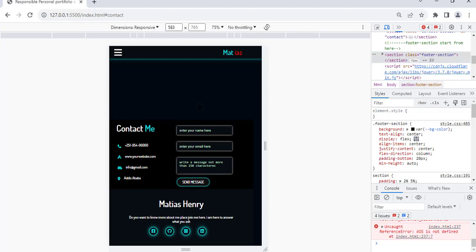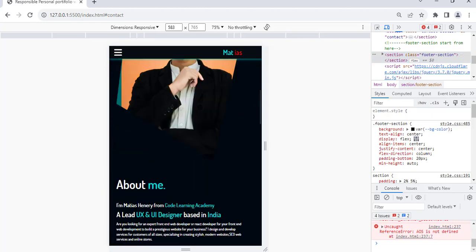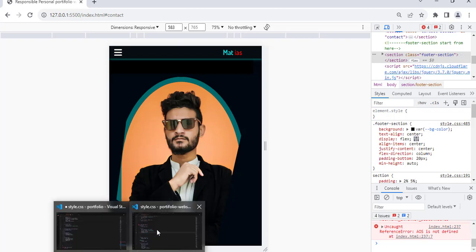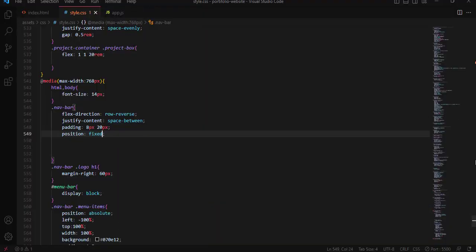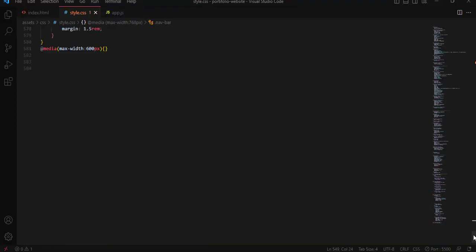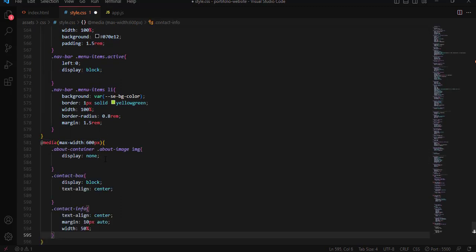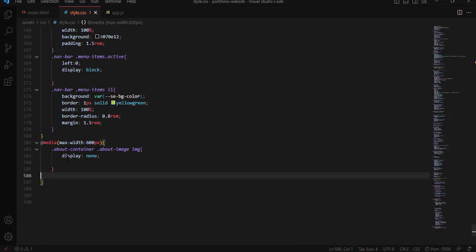Now, when I reduce the screen width below 600 pixels right here, then the about us image should disappear, right? So now to do this, we use this element selector right here and set image and set the display value to none.